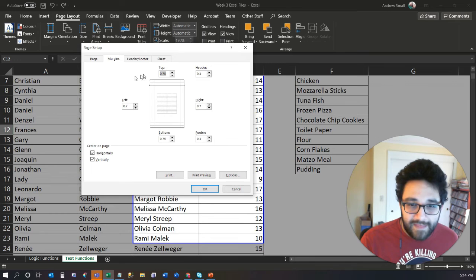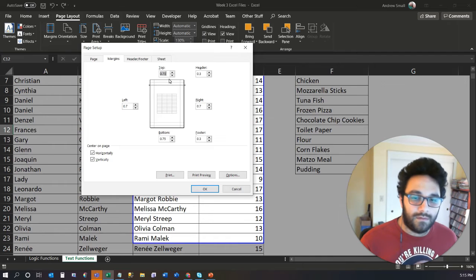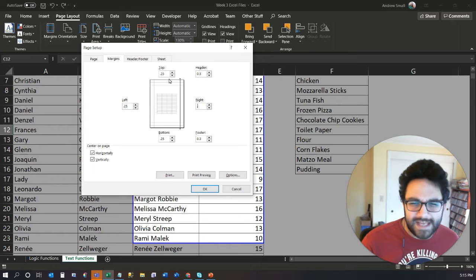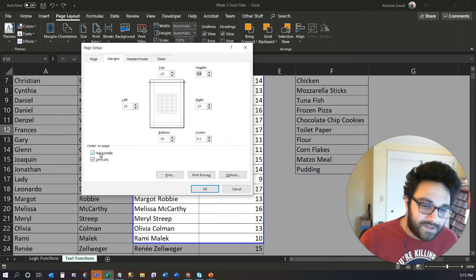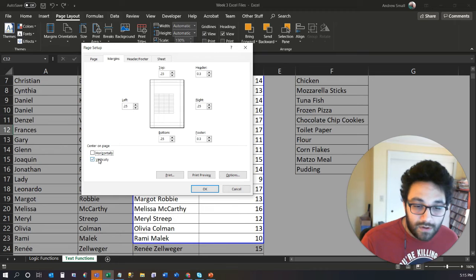Now, you can set the margin on each side of your spreadsheet for when it prints. I like slimmer margins here, and you can tab between these different boxes to set them. This page also allows you to set whether your data is centered on the page.